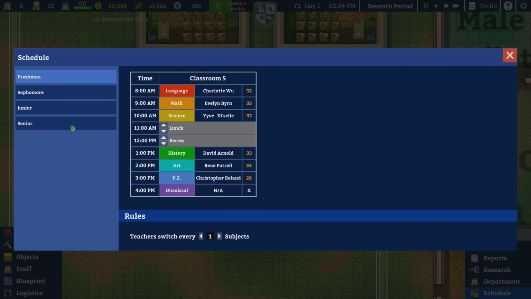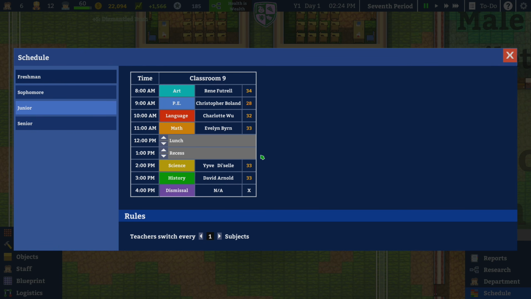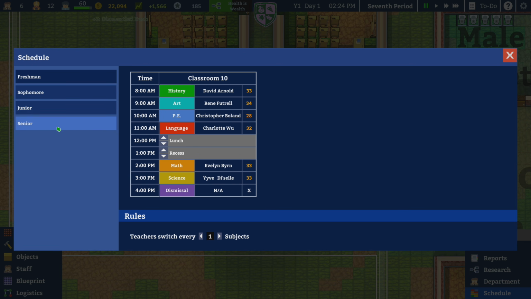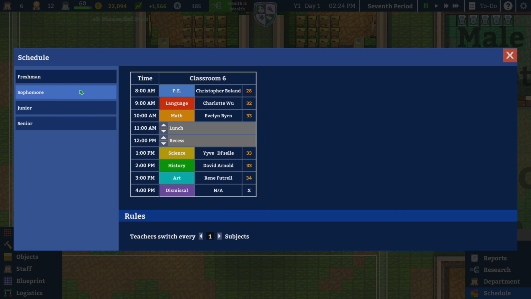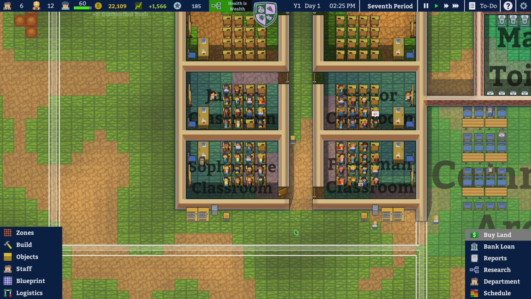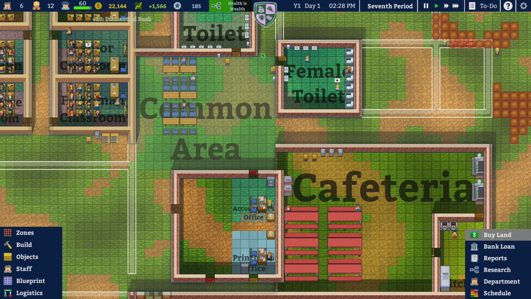7th period. Schedule. It'd be cool if it would highlight the active period, but I guess I can see the time. It's 2:24, so they're in science. Juniors are in science class. Seniors are in math. Sophomores are studying history, and the freshmen are getting a good old taste and treatment of art right now. But the rest of the staff, we don't have a staff lounge.